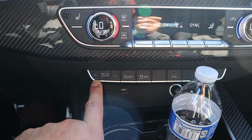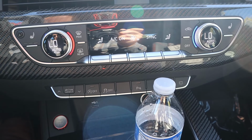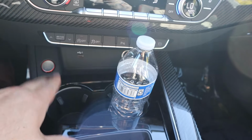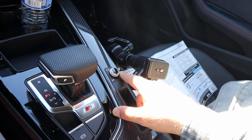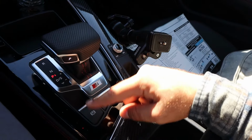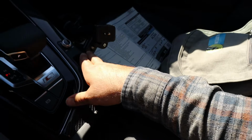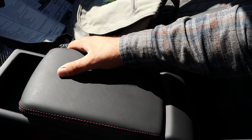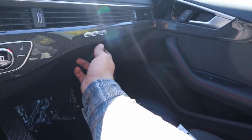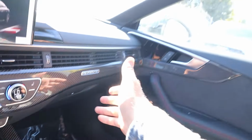And then you got physical controls for like the drive mode select, the auto stop start, stability control, USB port there, some cup holders here. Shifter for the 8-speed. Got your little radio volume control there, parking brake as well, more carbon fiber trim here. Phone charging pad, this is cool. The trim on the top. And yeah, same thing with the dash and everything. I mean, this is a nice interior, I'd say. And good storage space there. And then we do have a center up top.